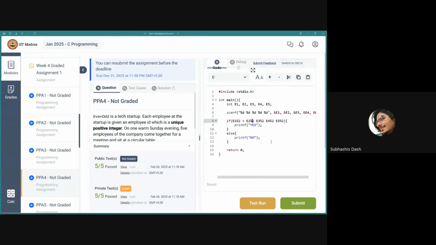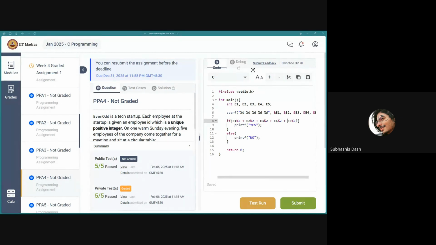What will happen if I do this? Okay, this will be an even number or an odd number. So what are the two possibilities that we'll get from this? One of them is the sum of all 5 will be 0, and the other will be the sum of all will be 5. Right. So is there any other possibility? No, sir.